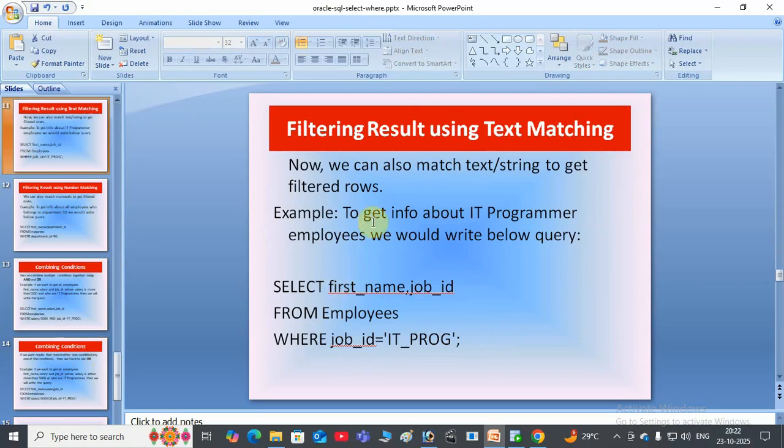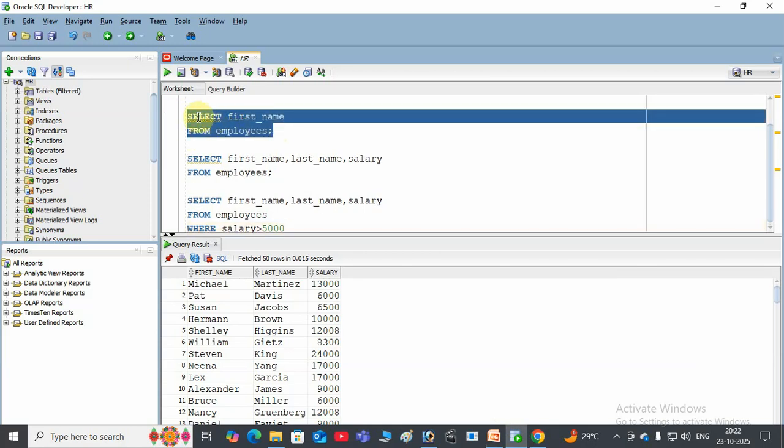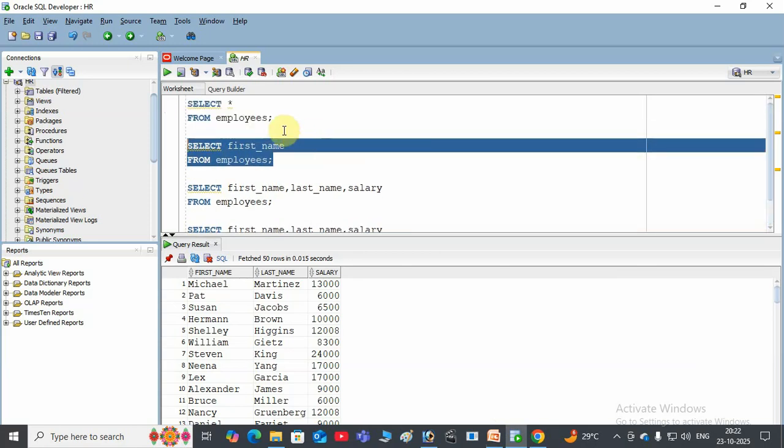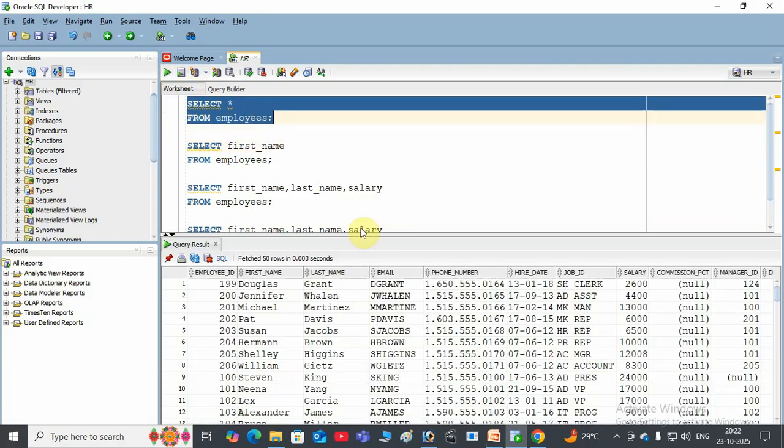Now we will filter our result using text matching or string matching. So we can match text or string to get filtered rows. For example, to get information about IT programmer employees, we have to write the query. So let's see here, select star from employees, which is giving all the records, and for each of the record all the column information.